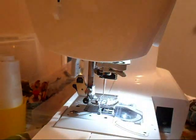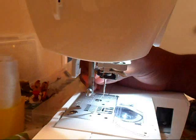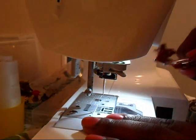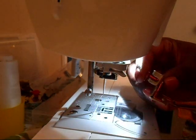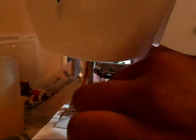So what you would need to do is actually change out your foot. I have to take mine completely off. Attach your binder foot. Mine has a little attachment piece and then the foot. And slip that right on there.